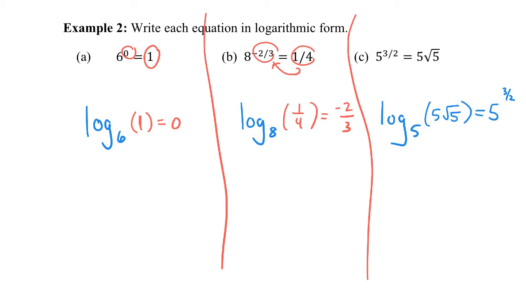Again, if you evaluated this in a calculator, you would get -2/3. If you evaluate this in a calculator, you will get 5 to the 3/2. These are true statements. But all I'm doing right now is having you practice transforming from log to exponent, exponent to log. That's all I wanted numbers 1 and 2 to do. We'll get into more evaluation in a little bit.